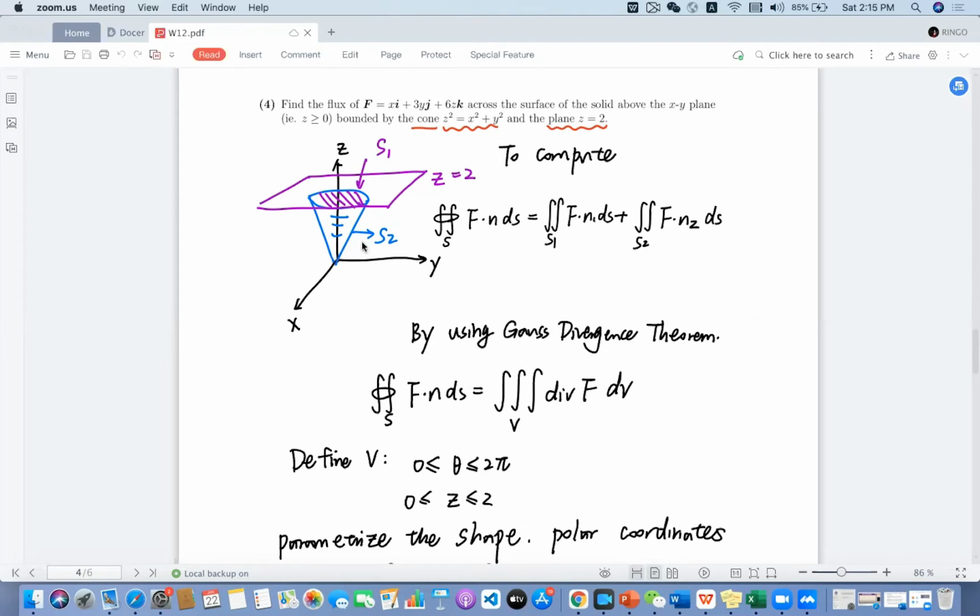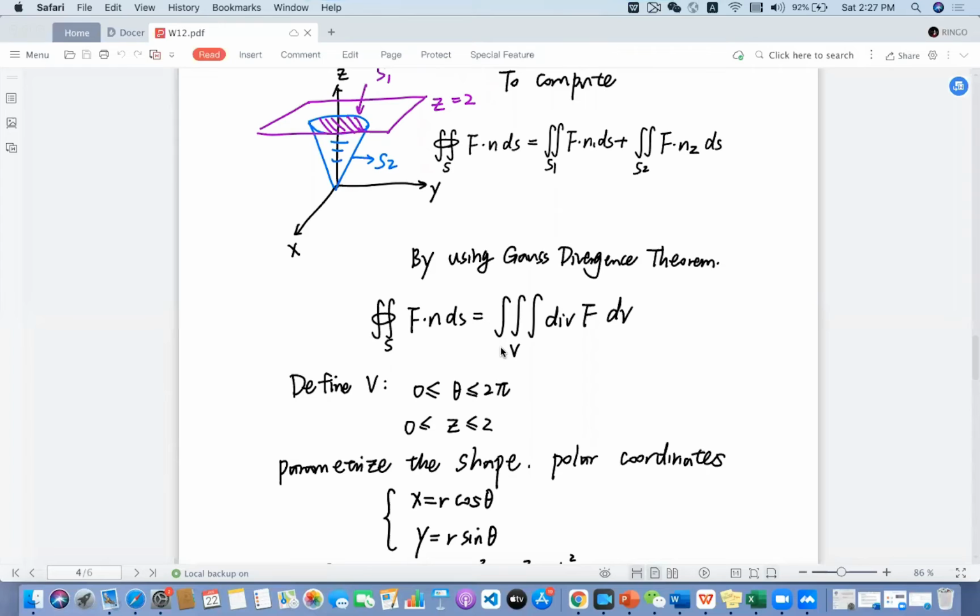the surface around the cone. Therefore, to find the total flux across the surface, it needs to be the sum of two double integrals over S1 and S2. It may take quite a lot of time to compute the calculation, as the shape is a closed region. We can actually apply Gauss Divergence theorem, which simplifies the calculation a lot.